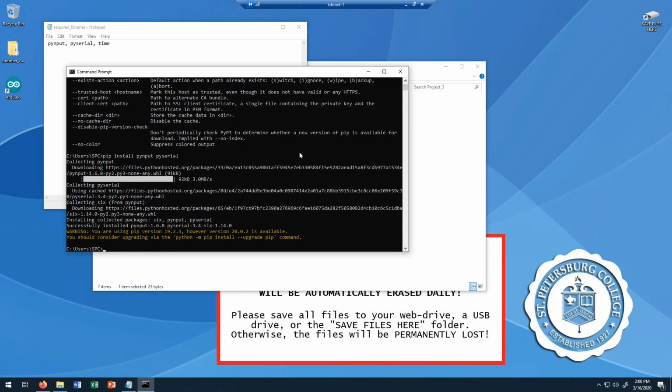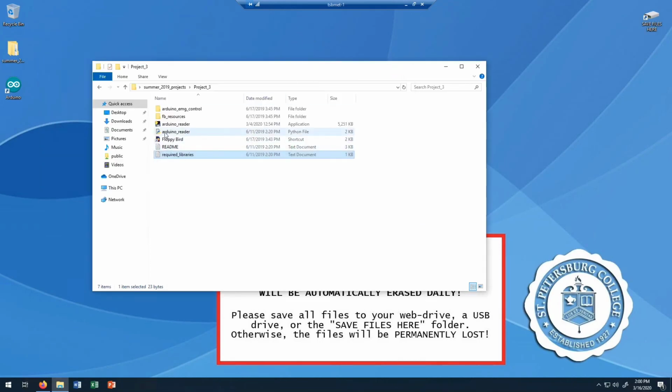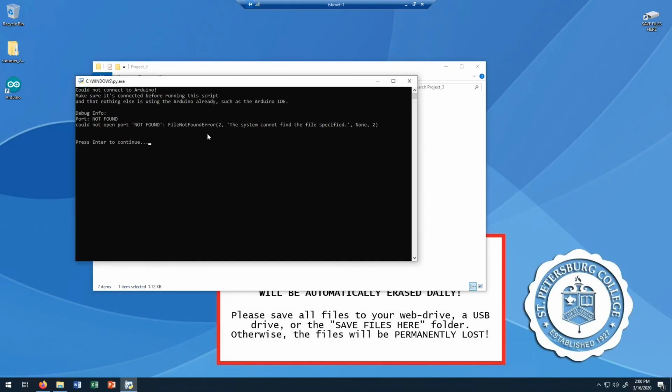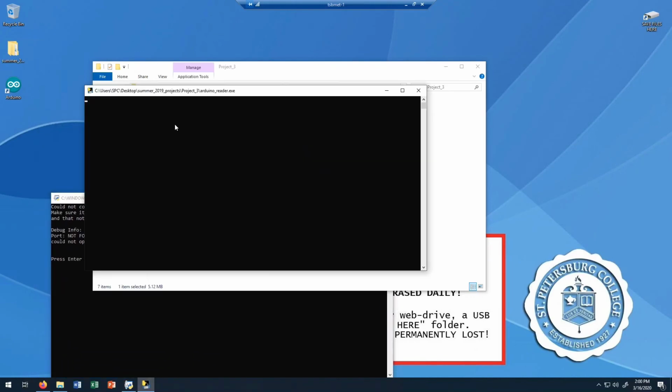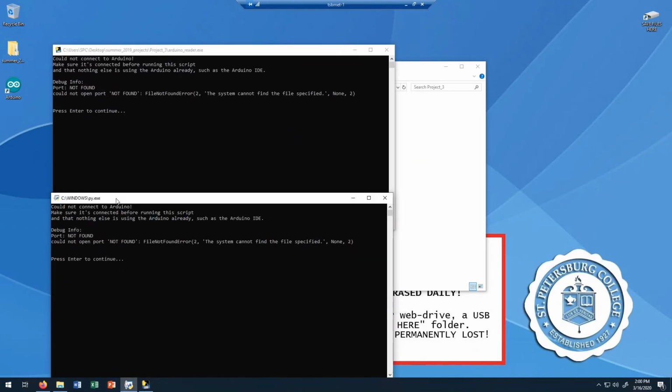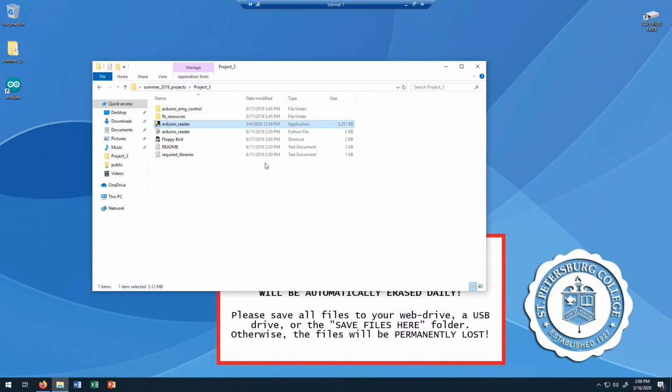If that doesn't work, you can also try pip3, and then the same commands, install, and then your commands after that. But now that that's done, we can close out of this. Close this too. And back here at our script, we can double click on that, and you can see that it's doing the same thing that our compiled script is doing. So at this point, once you have all that done, you will be able to connect your Spiker unit to your computer and use it that way.